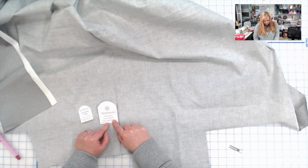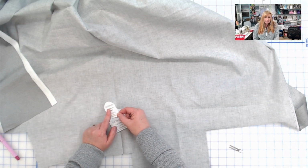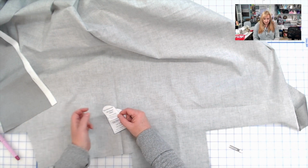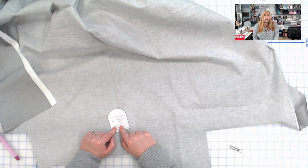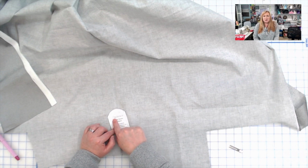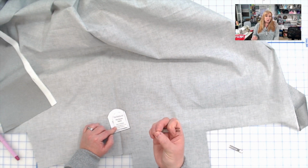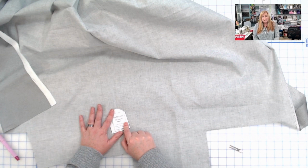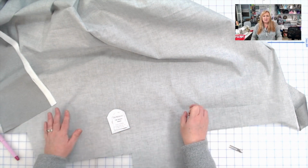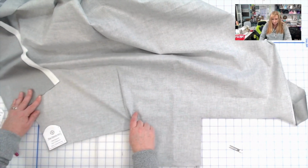You need two exterior, and then to interface them both, it's calling for fleece for inside that. I'm going to be using almost like a metal snap there. I think I'm going to substitute out the fleece and use some EB Fuse. No, I'm going to use a piece of scrap Decovil Heavy in there just because I want something for that snap to grab into really well. So I'm going to substitute Decovil Heavy instead of this fleece part, just because I am using quilting cotton for this, and I just want to be able to have a little extra strength through that. So let's go ahead and cut out this piece.